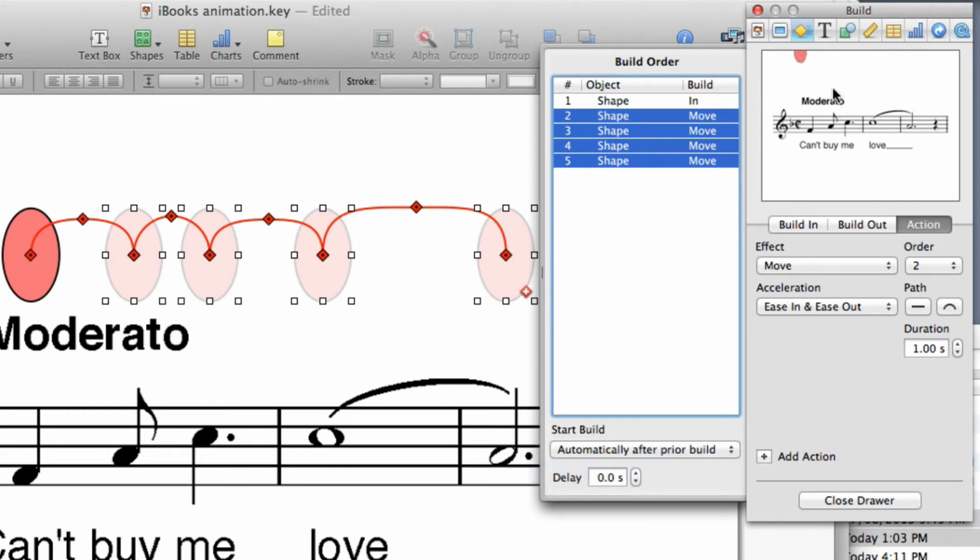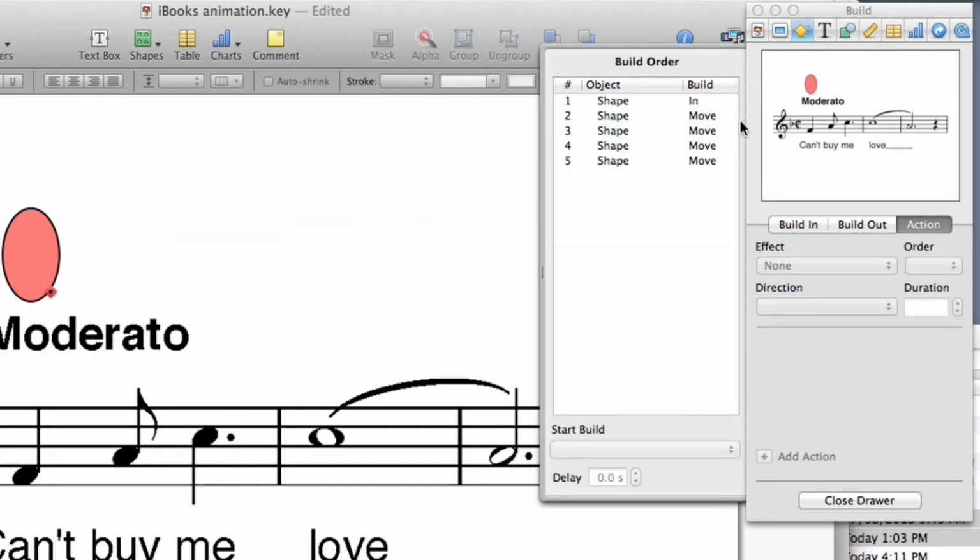So now you can see in the little preview window up here, it bounces in and then it moves from one to the next. And at the moment they're all timed to be 1 second per move, but obviously if it was matching the music, then I would have that timing go along with it as well. And of course you can put music into these as well, so that it does play along with the music, and the music can play automatically as well.